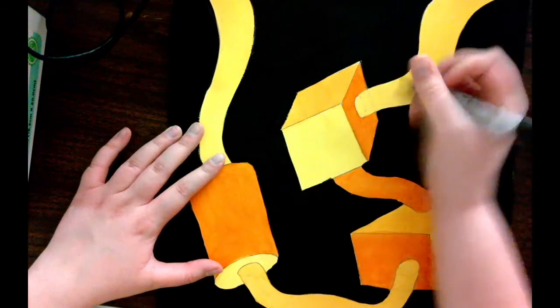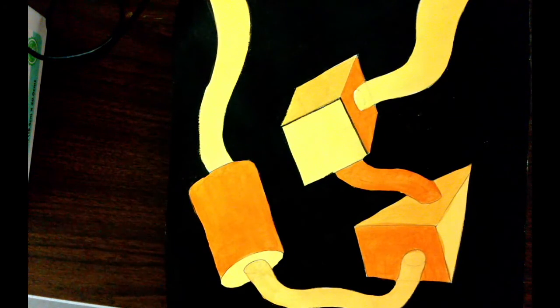Now that everything's painted, I'm just going to take a Sharpie and outline all those little pencil lines that are still there. I'm even going to outline the spaces that touch the background because I want to make sure that that edge is super sharp.